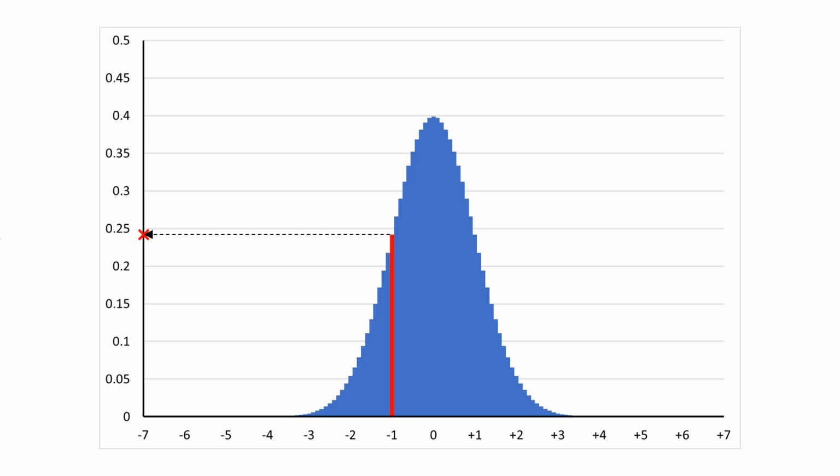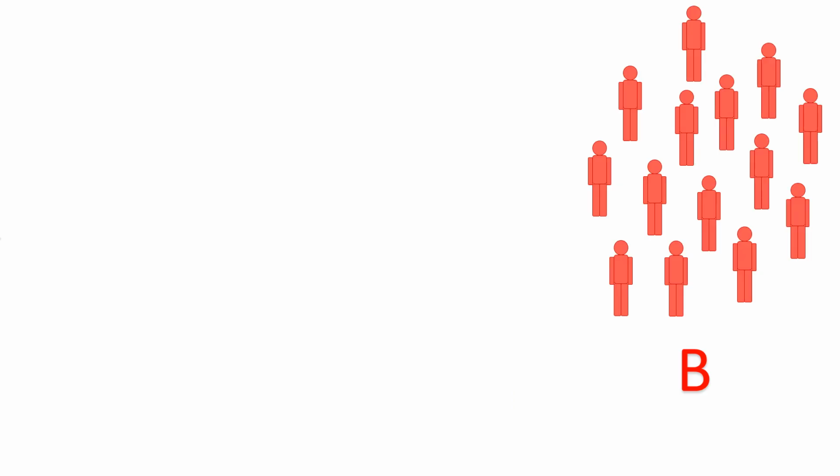Now, given the x-axis value -1, the corresponding y-axis value is called likelihood. The likelihood of -1 is the y-axis value, matched with the -1 value on the x-axis of the normal standardized distribution. The latter, being a probability density distribution.